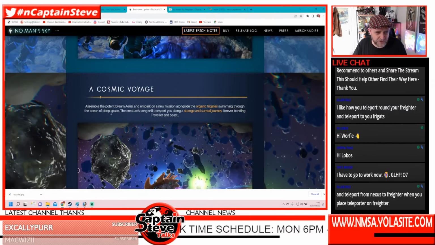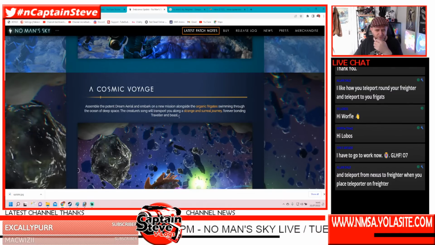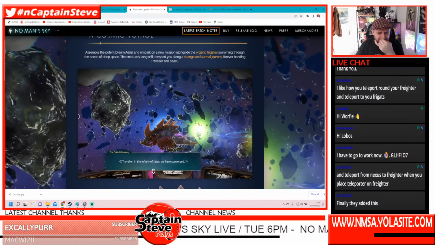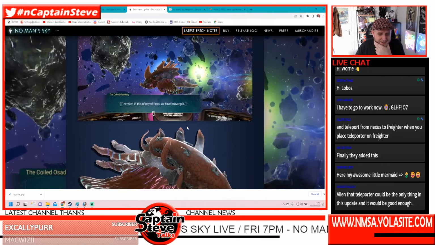A cosmic voyage. Assemble the potent dream aerial and embark on a new mission alongside the organic frigates. Swimming through the oceans of deep space, the creature's song will transport you along a strange and surreal journey, forever bonding travellers and beast. What? Okay, how do we trigger that? And look at that frigate there. It's got hardly any tentacles on the back, but look, it's got freaking horns. That's a horny little critter, isn't it?